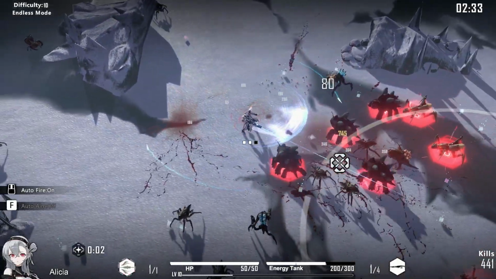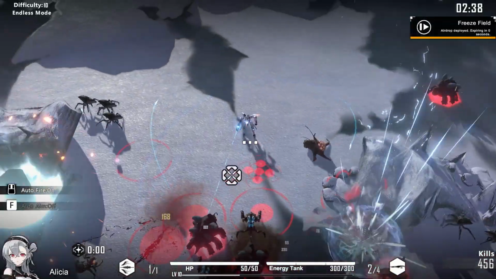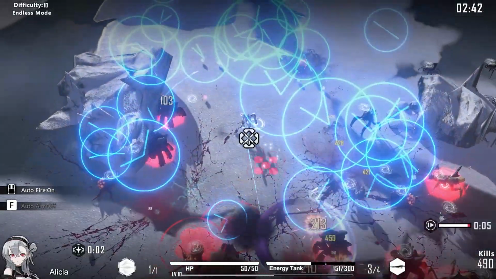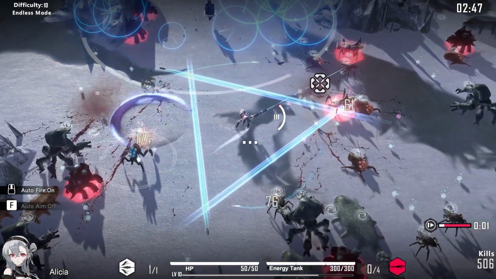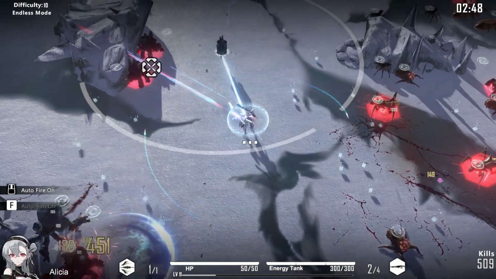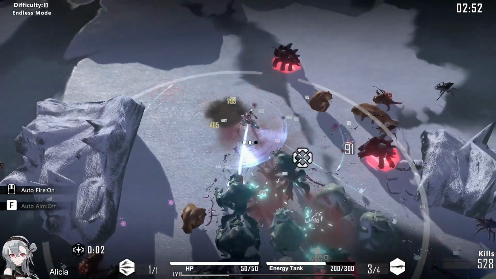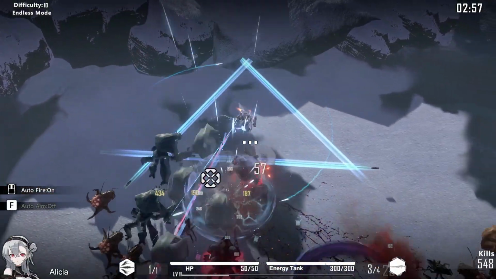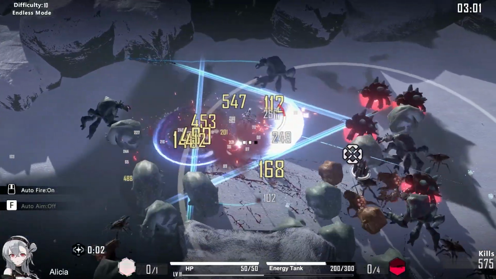Is my damage starting to lack a little bit on the bigger guys right here? The elites, as you can see. Freeze field. Let's go ahead and get that. Okay, we got it. We're doing fine. Primary weapon damage plus 50%. Very good. I don't know if I'll do drones in this run yet. Drones are really good. I want to focus on AoE stuff. I definitely want to get shockwave and all that too. The clone from dashing wouldn't be a bad idea either.